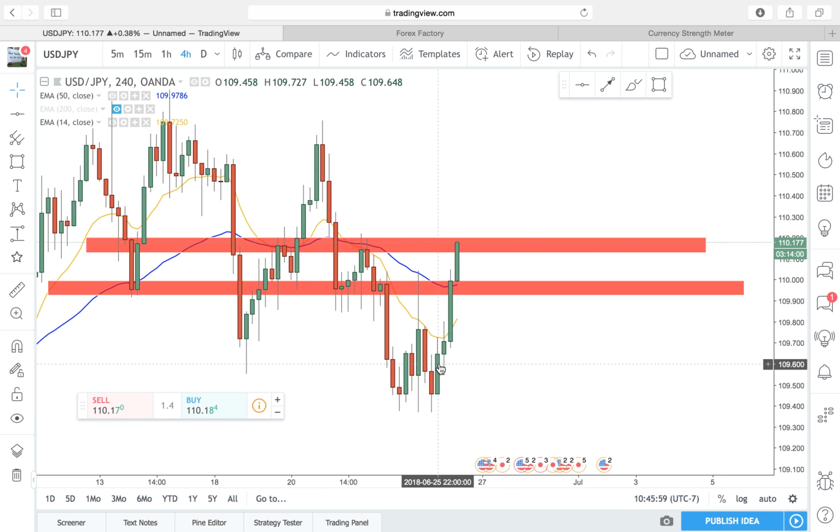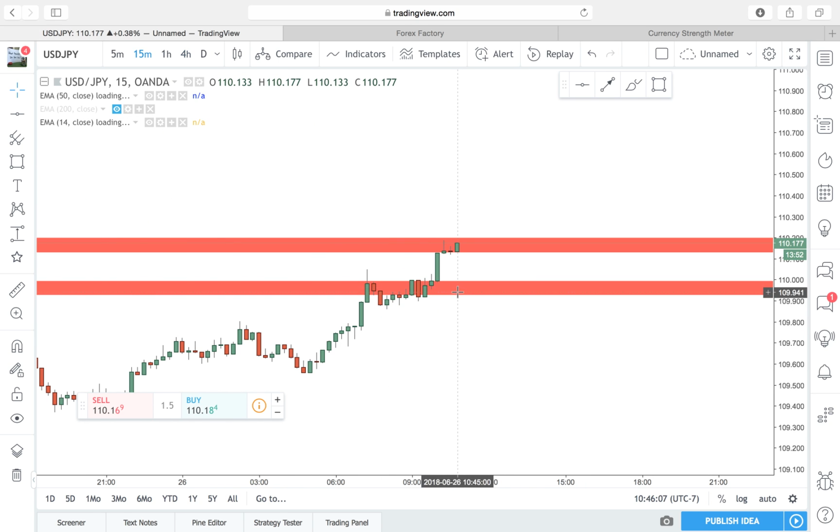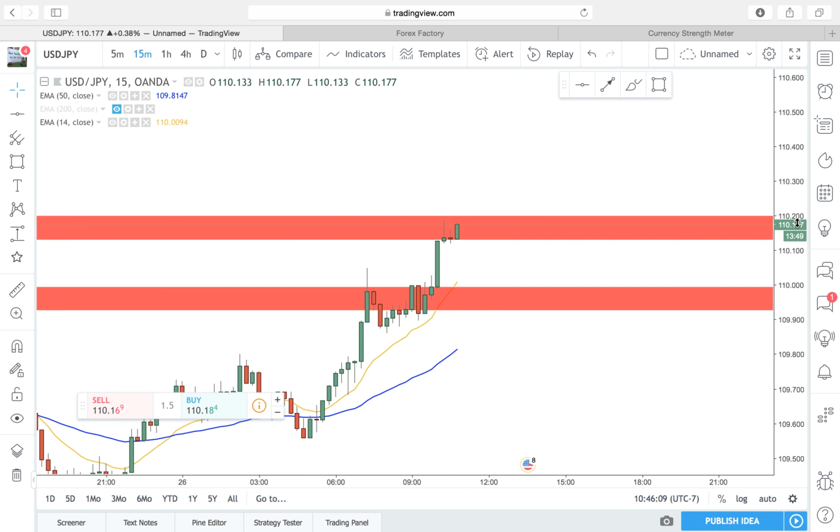And then, of course, I didn't trade London. This was in the London. And then 2 a.m. And then I didn't trade 6 a.m. this morning, but I caught this one. It was perfect. The only mistake I made was I didn't leave my stop loss in profit. That was a mistake. Because all my entries were here. And my stop loss was here, below the recent resistances.